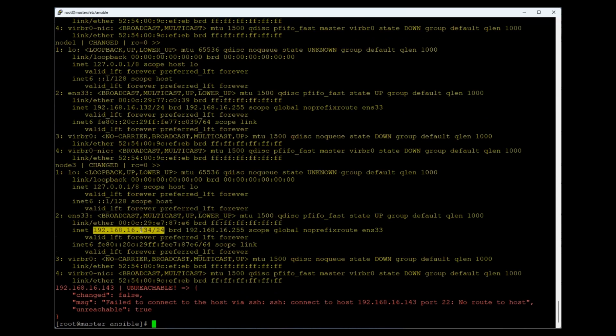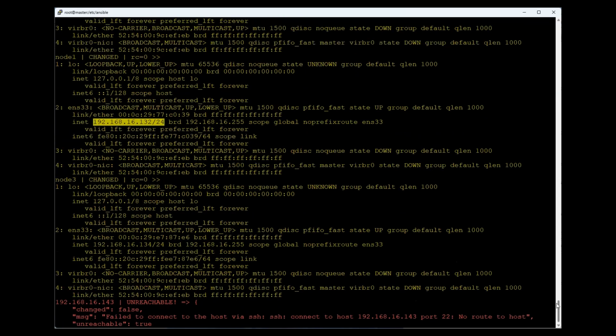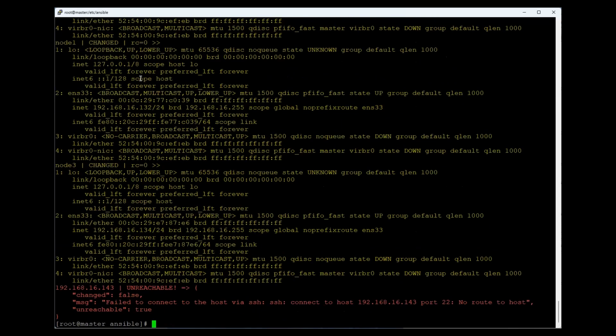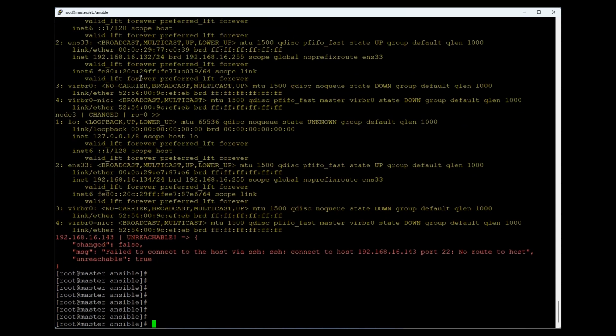So 134, there will be 132, and then there will be 133. So it has fetched the IP addresses of all those 3 machines. So you are getting the idea here? Yes. Okay. So that's how we use ad hoc commands.